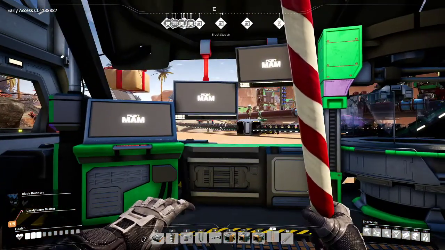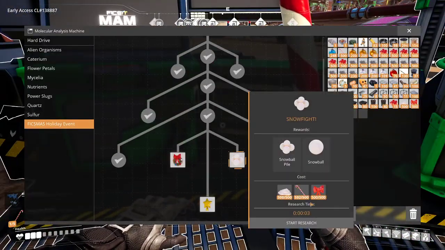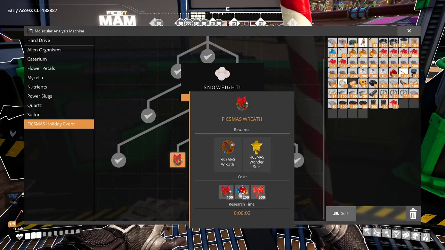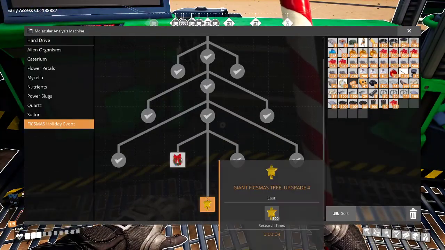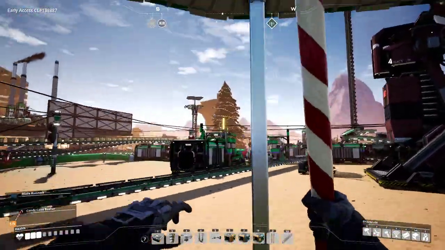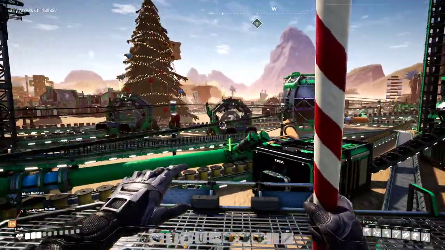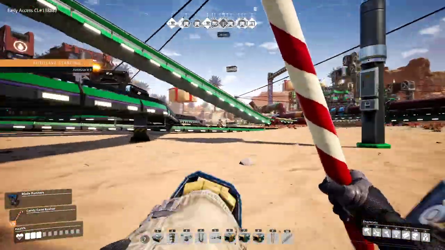Alright, so we've grabbed the things we need for at least one of them. Snowball fight. Oh yeah, I didn't need to know what to create. Oh, nice! My big old tree over here is getting bigger. Very cool, very cool.